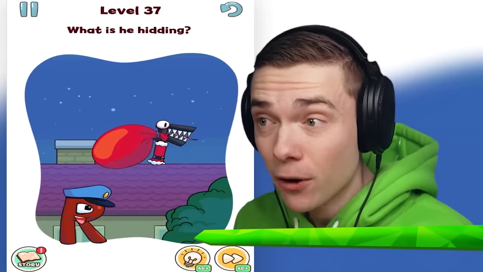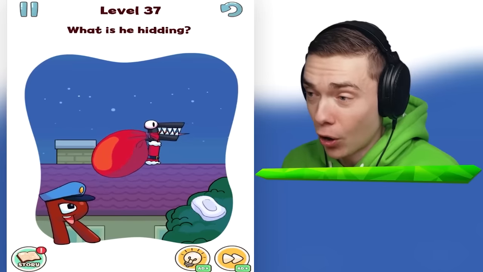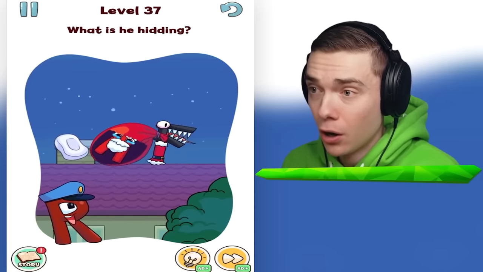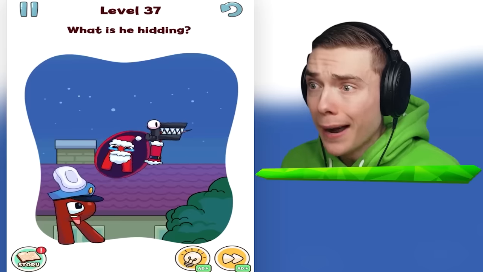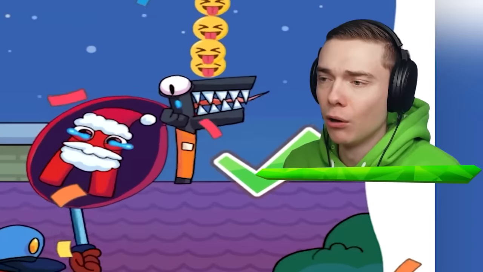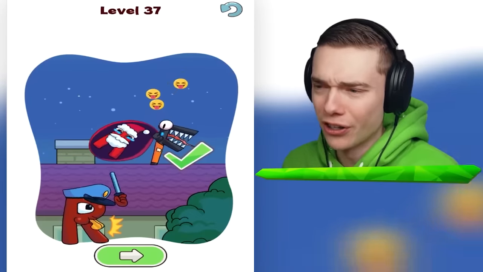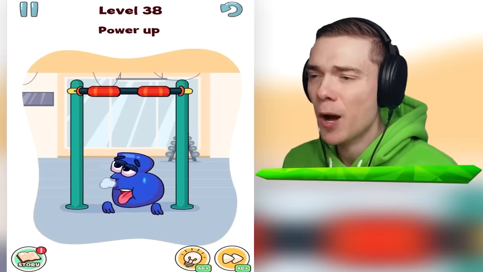I gotta delete F! There he is! Wait, F is Santa! Why is everyone Santa? Alright, let's delete R. No, that doesn't work. Oh, he's got A! A is also Santa! Oh my goodness, F escaped from prison. Look, he's got the little prison suit. And R is a police officer! Officer! Yeah, that's right.